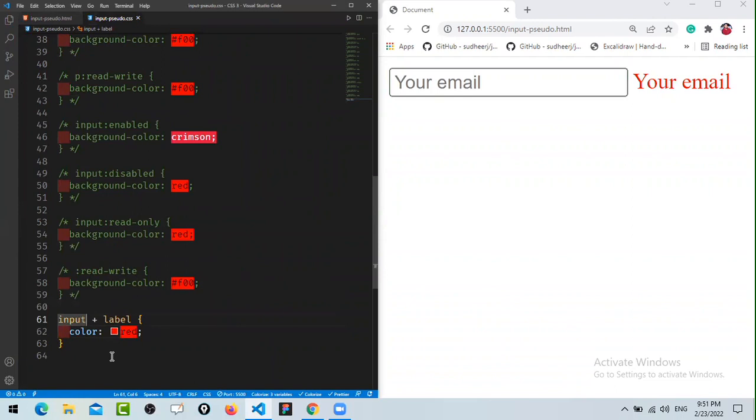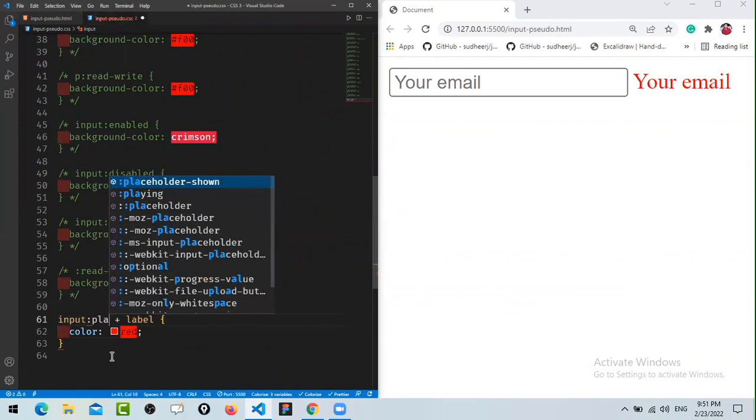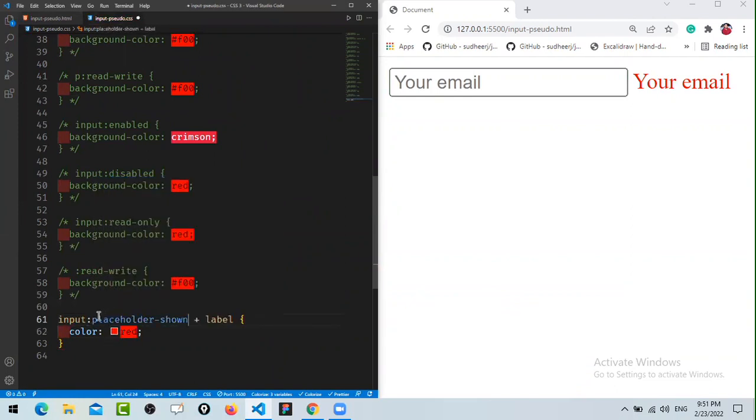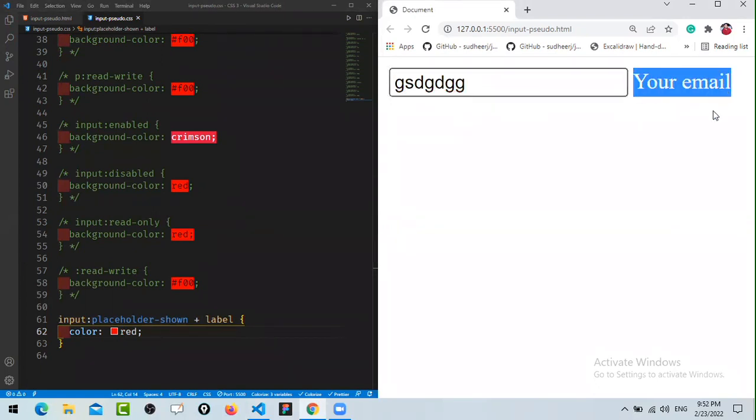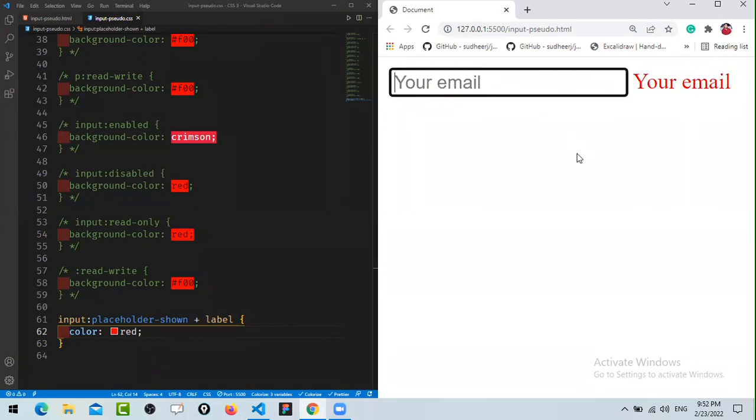If placeholder is visible, then immediately after that, label color should be red. If you start typing something, the placeholder is not visible, so the color is normal black. If you remove it, the color of the label is red.